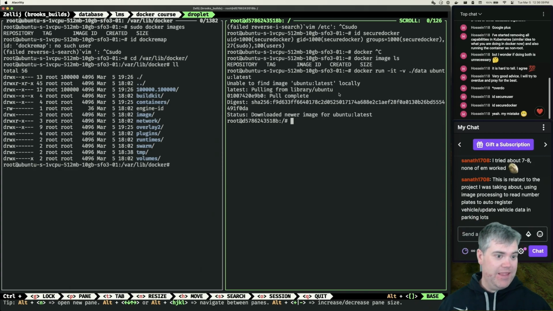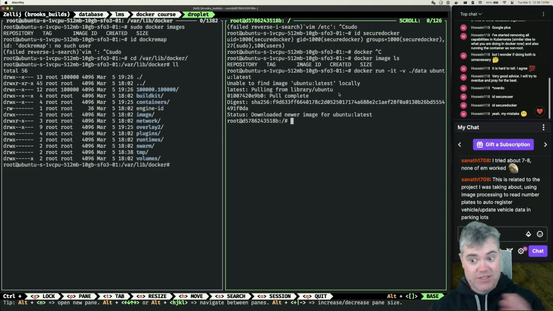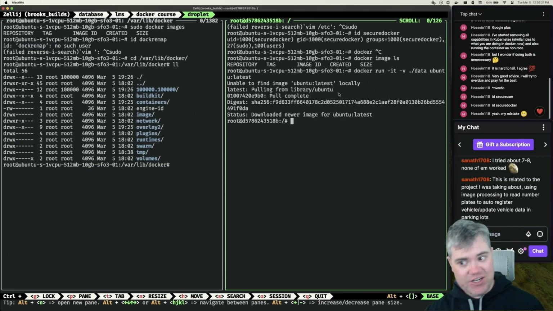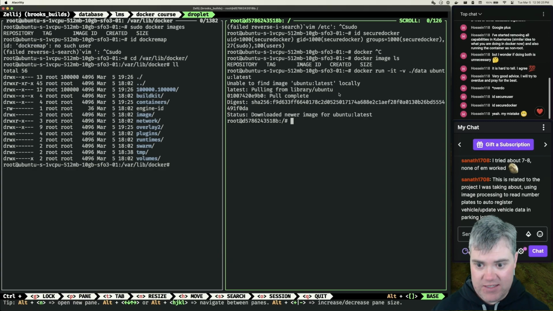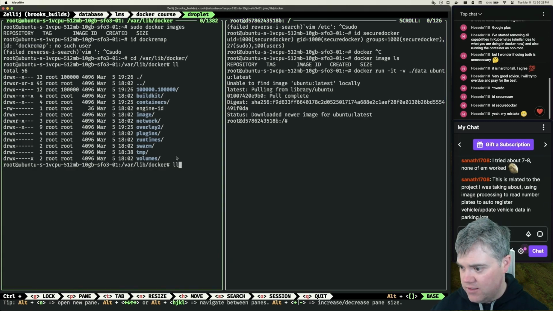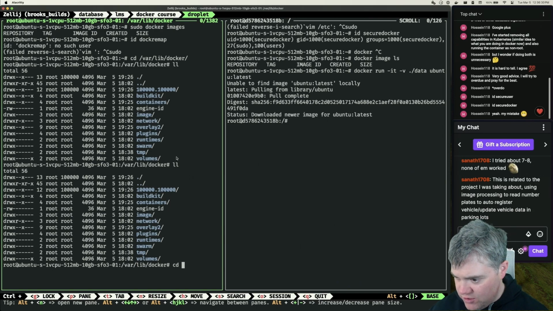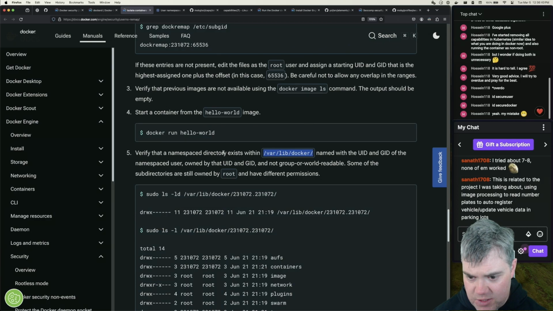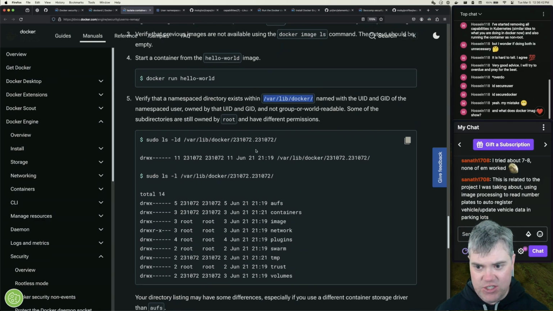Okay, so I am still back and forth on whether it's a better idea to make it a completely separate user. But if it breaks out, it should turn into a user that doesn't actually exist, because its ID and everything else will be something different. But now if I come over here and we go to containers, no, those are still owned by root. Which containers are supposed to be owned by that GID and UID?